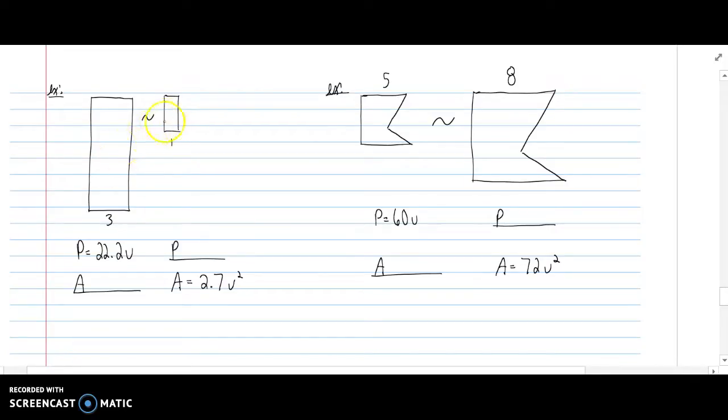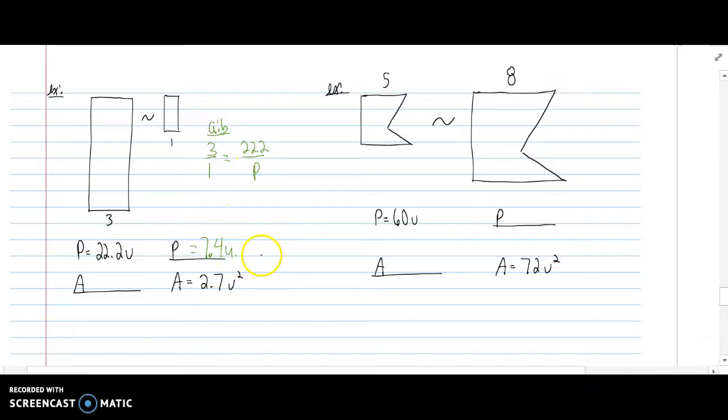The first example, we have a couple of quadrilaterals that are similar to each other. We have the perimeter for the big one, the area for the smaller one, and we can see the established ratio. So our A to B linear ratio is 3 over 1. We can set that equal to 22.2 over P. So the ratio of their perimeters is equal to the actual perimeters. Cross multiply and solve in that one, and we get the perimeter for the small one is a small 7.4 units.